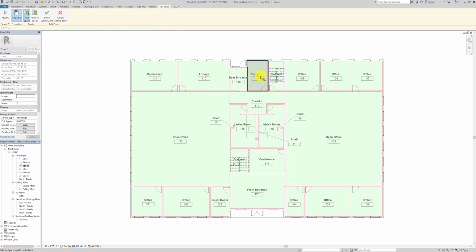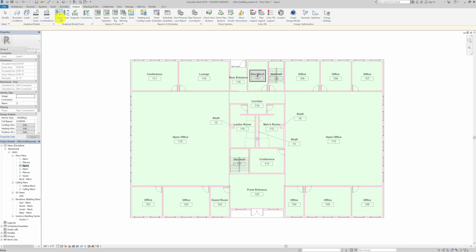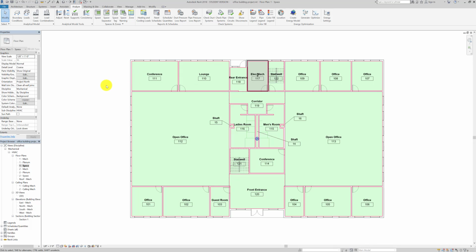But before that, because we probably clicked the mechanical room by mistake, which is not what we want, you can also remove the zones. You click that, then click this, and you can see it's removed.